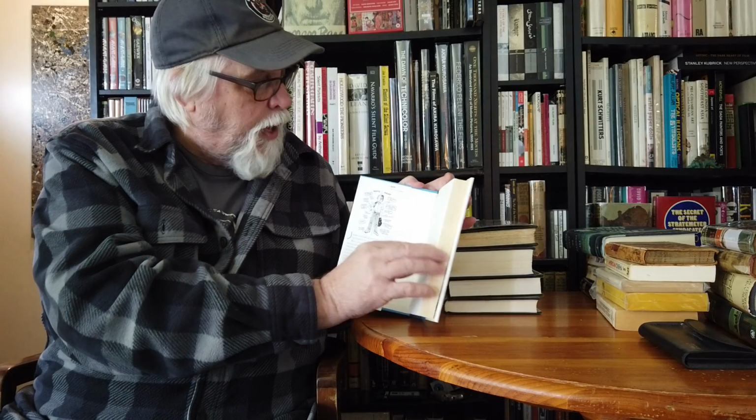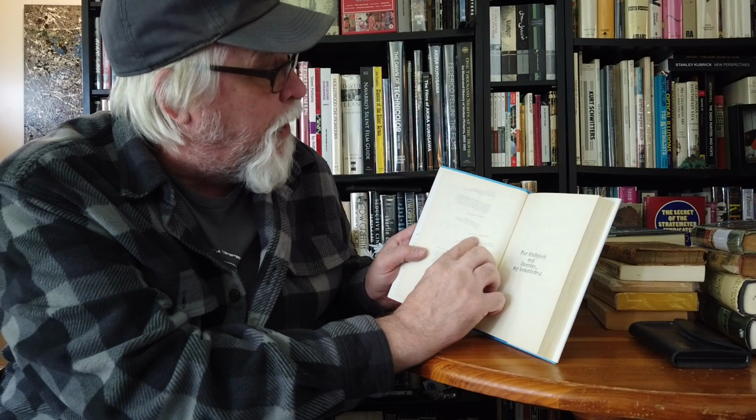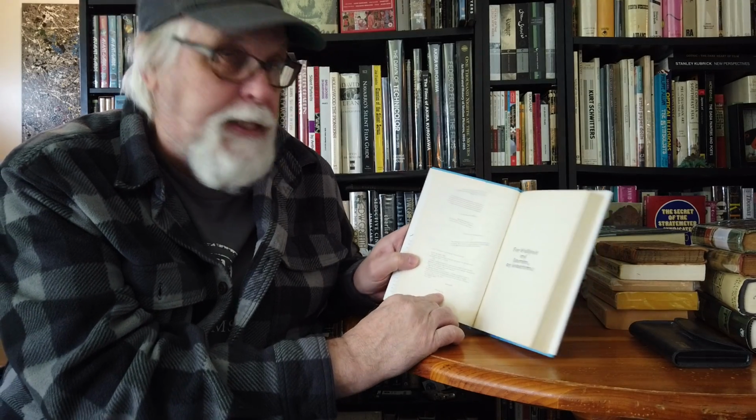Here's a really popular book, The Absolutely True Diary of a Part-Time Indian, and it's a winner of the National Book Award. And again, you see that sticker on there. That's an indication it's probably not a first edition. But here's where things get kind of tricky. It's going to be hard for you to see, but I want to show you here if I can get to the page. Yeah, right here. Right up here it says first edition, September 2007. Someone's going to see that and they're going to think, whoa, Nellie, it's a first edition. That's not true. If you look way down here, there's a number line, and the lowest number is 16.